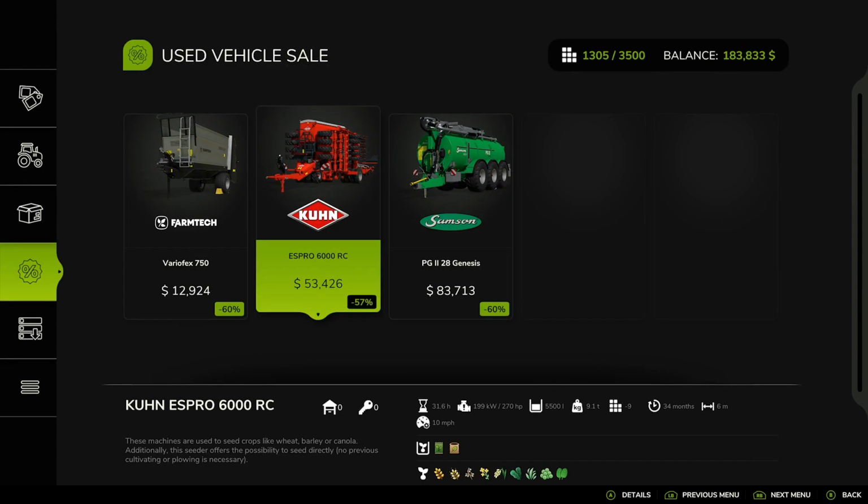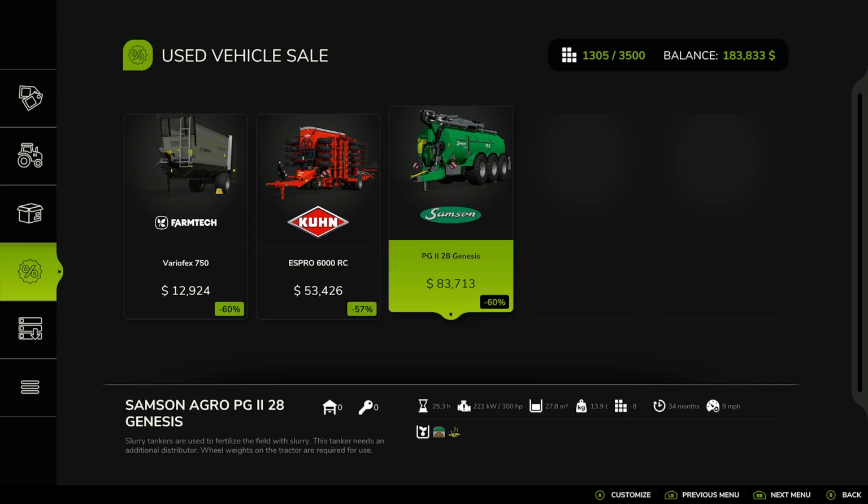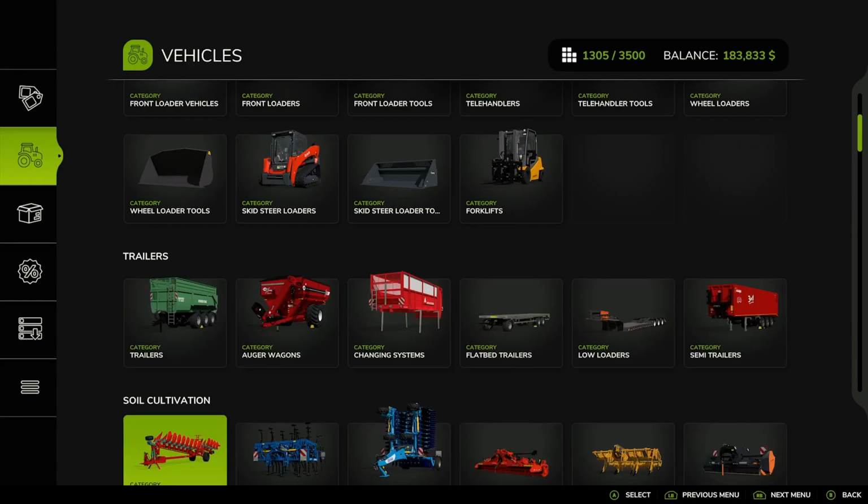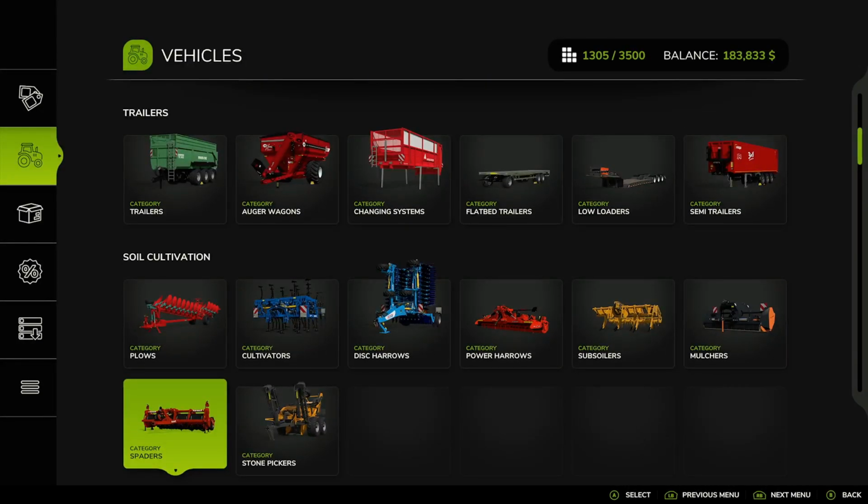That would be quite a good deal, but we don't have enough horsepower to pull that. 270 horsepower. That's 57% off there. That's pretty good. That's a good deal as well, but we have no need for that just now. So, right, let's go into windrowers.